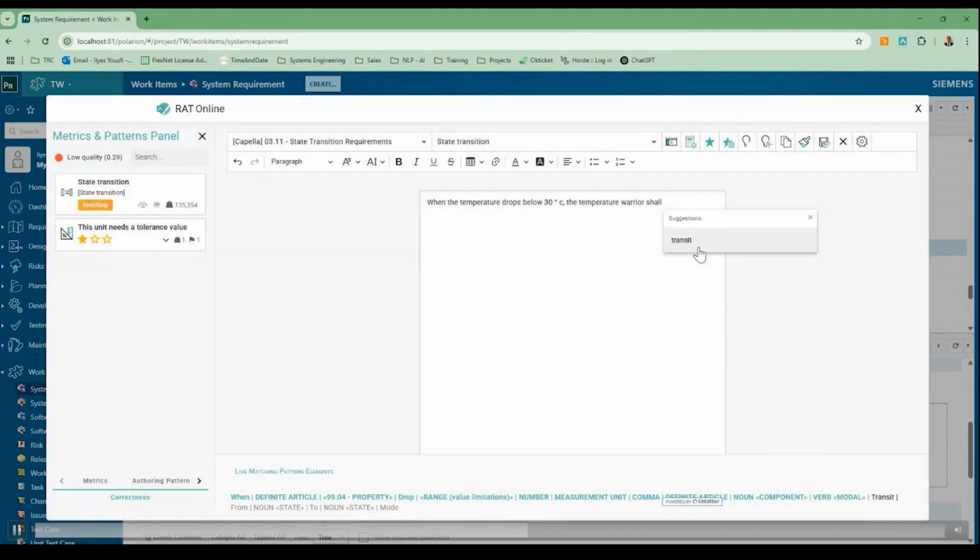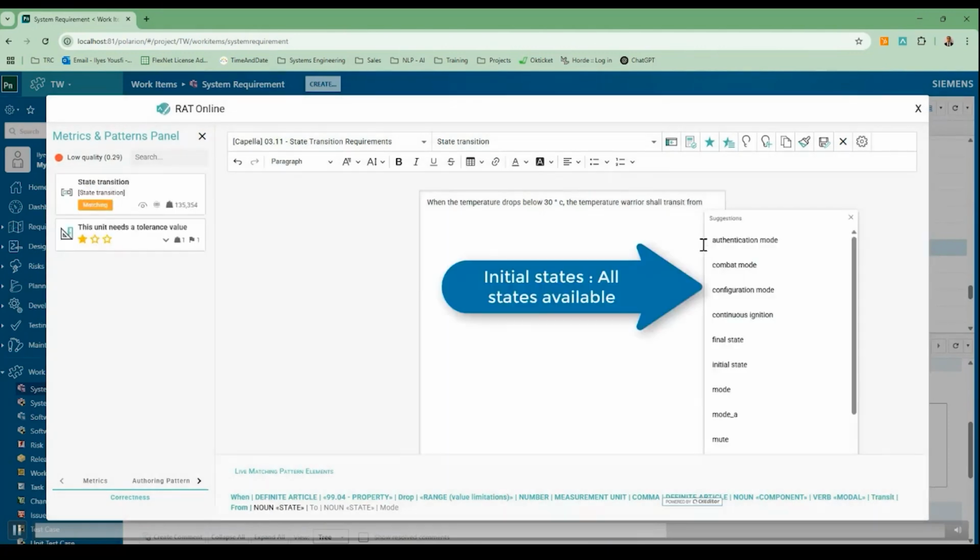And I keep writing. So I can fail while following this. Here I'm using an example that allows many different model verbs. This one is not allowed, so I can find it and mark it. And if I go back to the right model verb, then I can follow. It's a state transition, so it's transit. In that step, it's the initial state. I could have any of the initial states available.